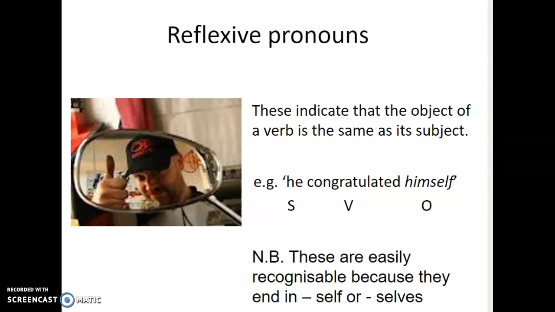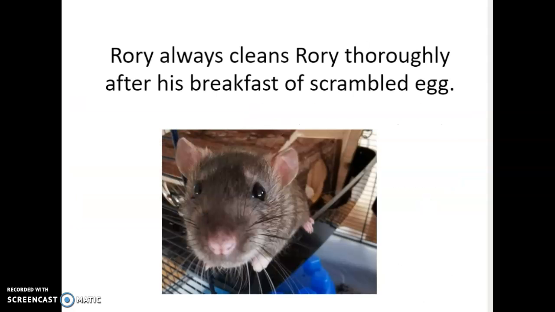I'm going to give you another example now. So here we have a lovely picture of one of my pet rats, Rory. And I've got the sentence at the top. Rory always cleans Rory thoroughly after his breakfast of scrambled egg. Well, of course, this sentence doesn't really make much sense, does it?